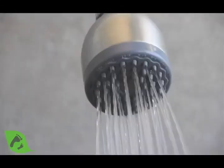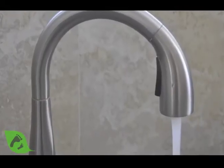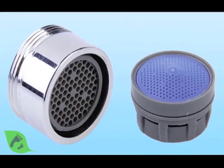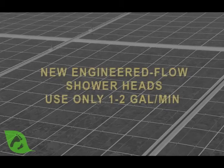We hear much more about energy savings than about water savings right now, although that's starting to change. Water costs are going on a straight trajectory upward, while energy sort of bounces around. You should look at the water fixtures, especially the shower heads and faucet aerators — those little things screwed inside your faucet. The older versions are maybe two and a half gallons a minute, sometimes as much as three or four gallons a minute. There's some great stuff now that's one to two gallons per minute.